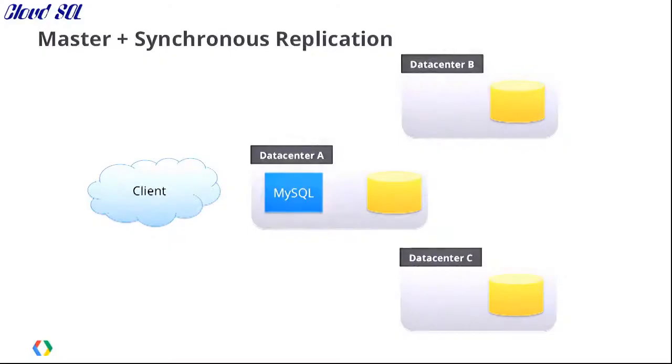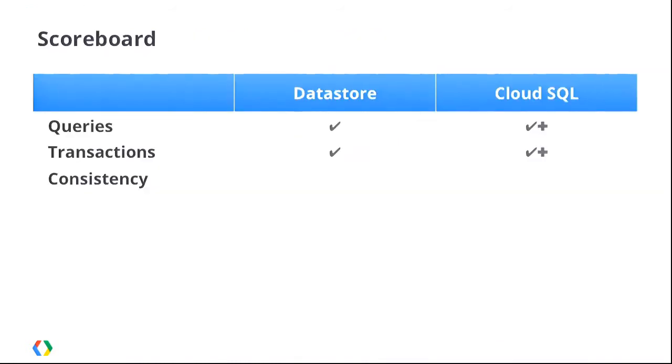In Cloud SQL, we use synchronous replication. Let me show you how this works. So we have our MySQL server running here in data center A. A client sends some data to the MySQL server. Before responding to the client, we synchronously replicate the data to the other data centers, and then we respond to the client. What this means is that if we lose the machine that's running the MySQL server, or even if we lose the entirety of data center A, we can quickly restart the MySQL server in a different data center without any data loss. Well, I don't know. Let's see what Appy has to say about this one.